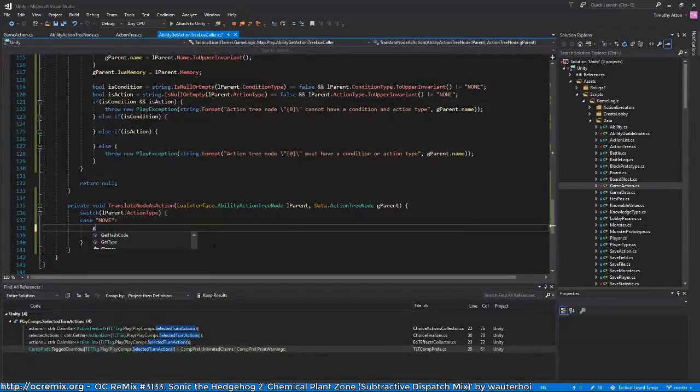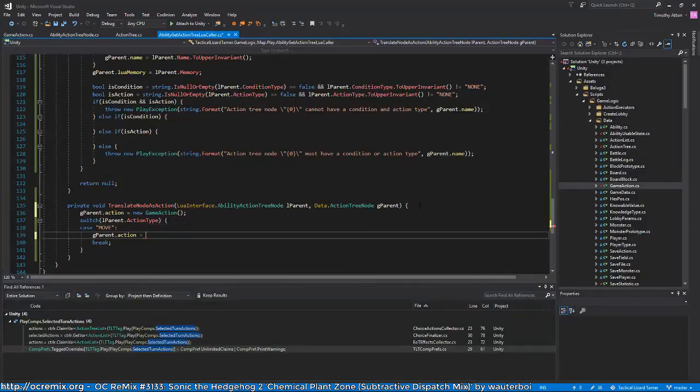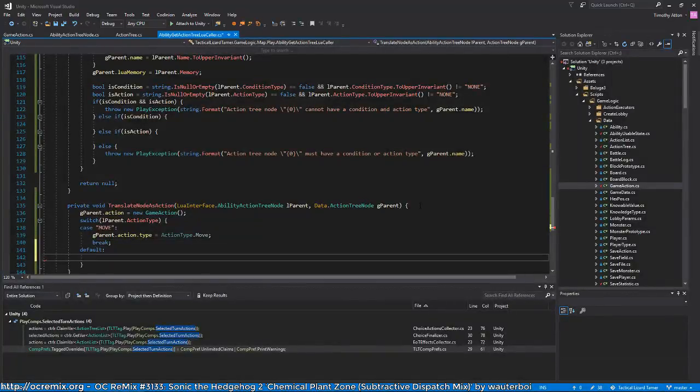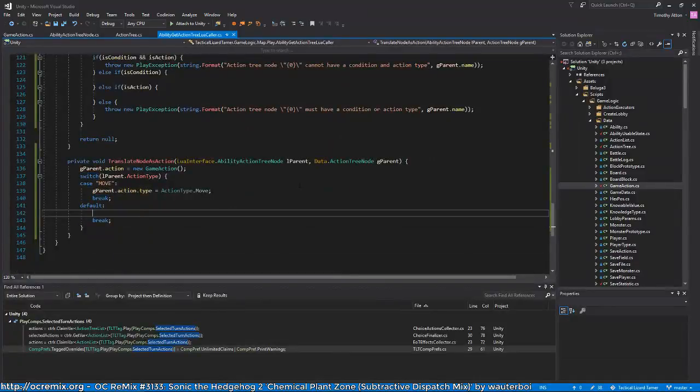Alright, so if this is move, then the game parent type, I guess it is called action. That's a little confusing, isn't it? Oh no, I need to create the action object, of course. I guess I can do it this way. Alright, so type equals move. And if it's anything else, since we already took care of the none case up here, we can throw an error now.